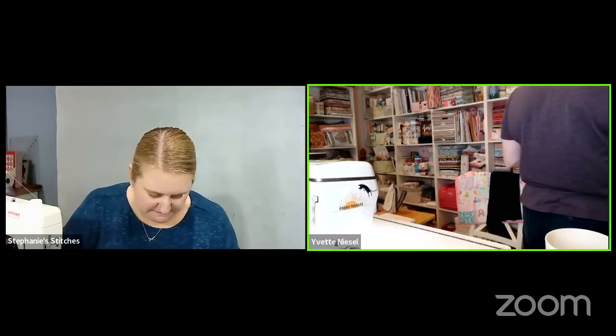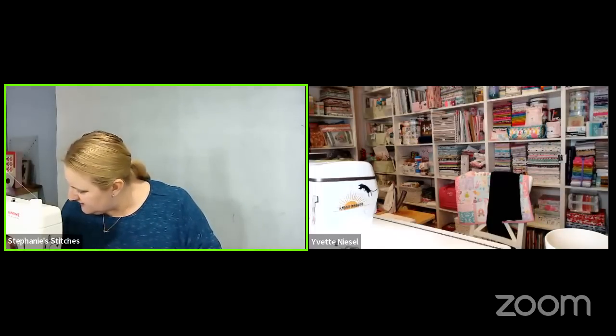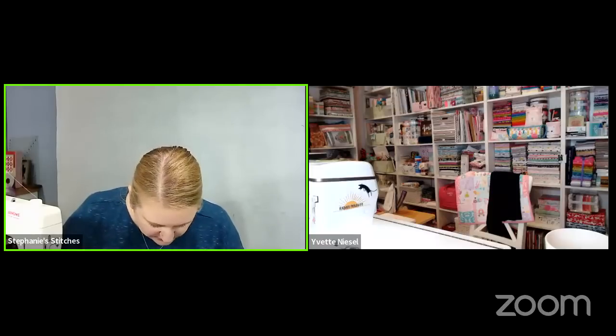Stir said, is anyone doing a sew along for the new Cotton Cuts mystery quilt? Yeah, Cotton Cuts has a bunch of people that do that. If you check out the Cotton Cuts Facebook group, they have a lot of people. The Off-Kilted Crafter, Ian, he does it, but there are so many people I can't even remember them all.